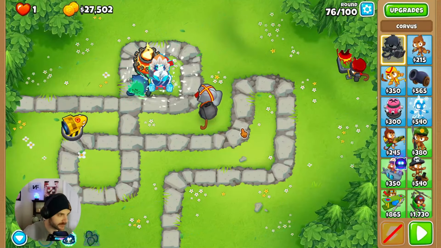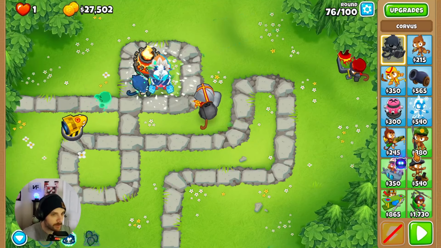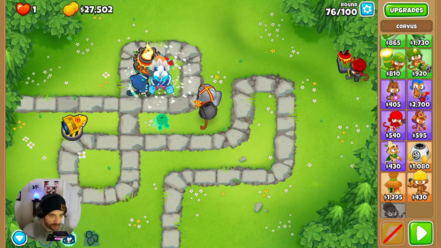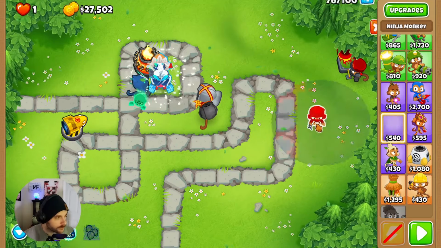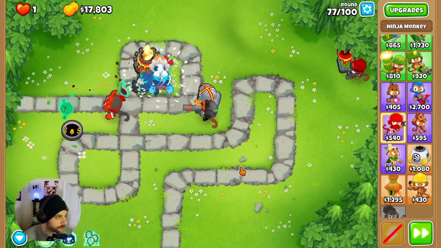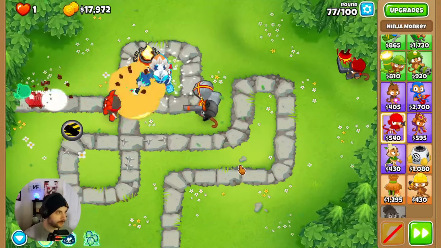Okay, that wasn't bad. I've still yet to use a Corvus spell in any way. Do I go for a MAME Moab? I feel like I should. Could go for a Sticky Bomb or something too, could be a decent option. Maybe we'll go for a Sticky Bomb. I'm not sure if that's the best spot for the Sticky Bomb, but we're gonna make it work.